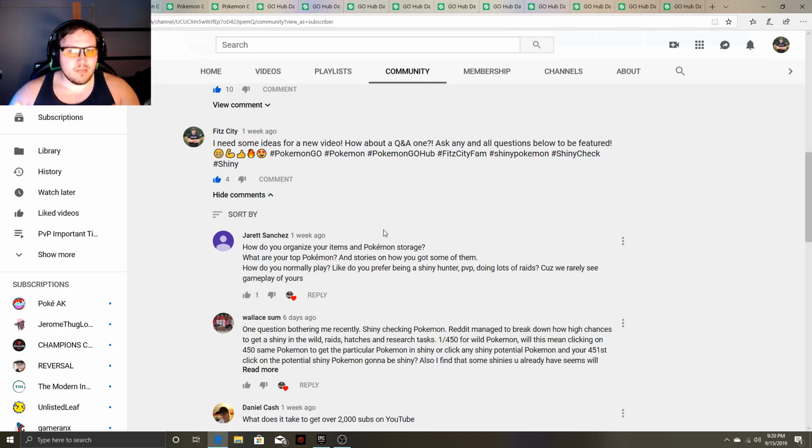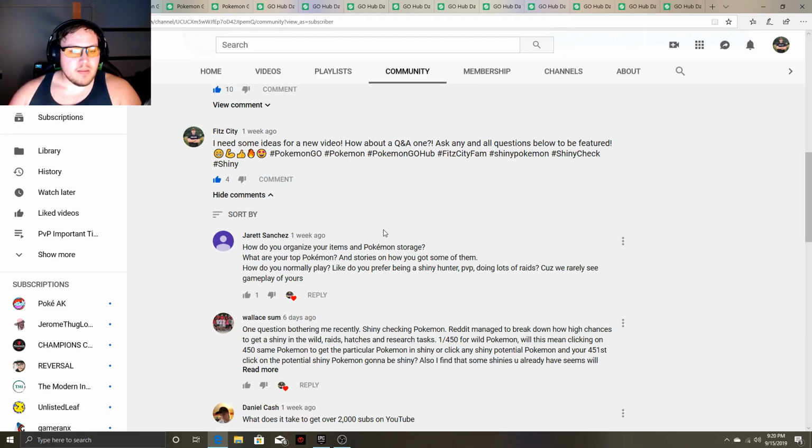So let's just go over the 100% IV Kyogre. I caught that when Kyogre's circle was tiny. Remember the hard catching Kyogre when it first came out? It was way in the back and the circle was tiny. That's how I caught my 100% before they fixed it. So yes, I caught my Kyogre as hard as you could possibly catch it.